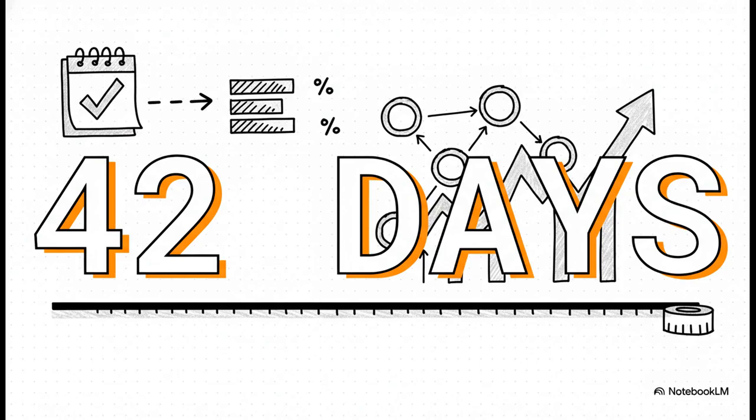And boom, all of a sudden you have a real number, a hard, calculated value. So for this project, let's say it's 42 days. That number becomes your anchor to reality. It completely changes how you talk to your boss or your clients. You stop saying things like, we're hoping for next month, and you start saying, the math shows that the absolute earliest we can finish is in 42 days. It's a game changer for managing expectations.